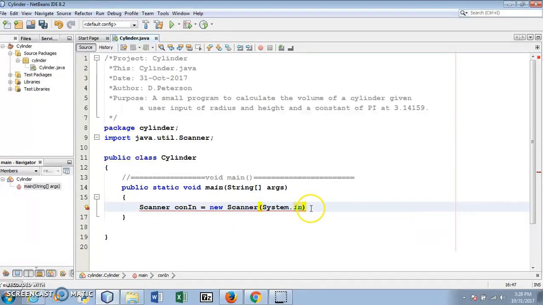And what that system_in means is that the data that's going to be sent to the scanner is from the keyboard. Okay, system_out is our display or a console up here, but system_in is the keyboard. So it says take the keyboard into the scanner and assign it to a variable of the type of an object of the type scanner named con_in.